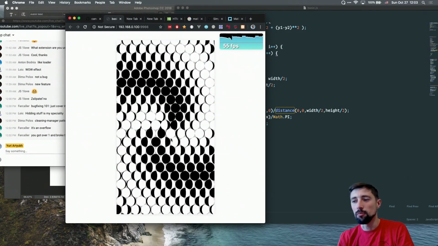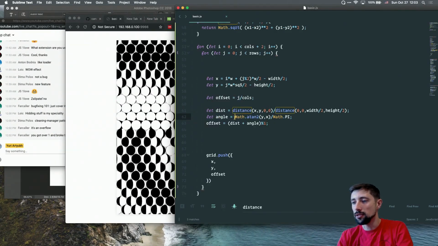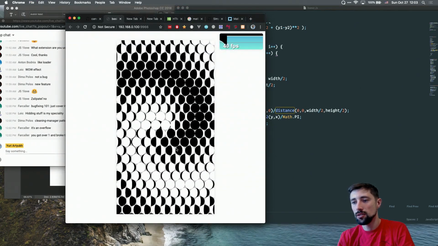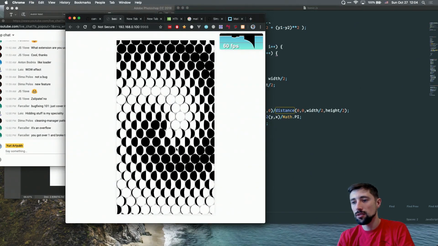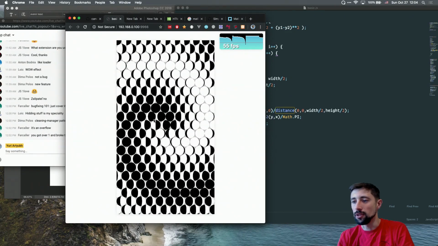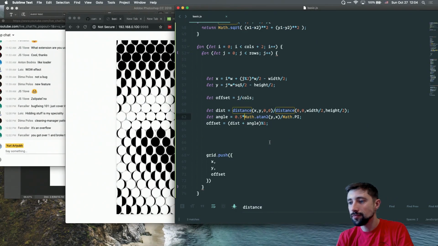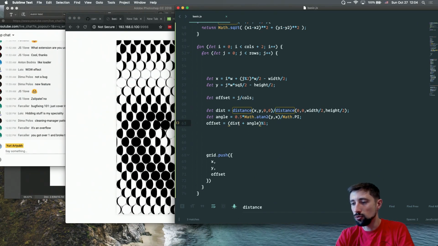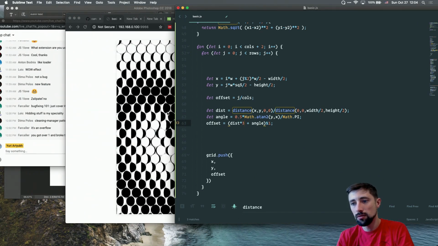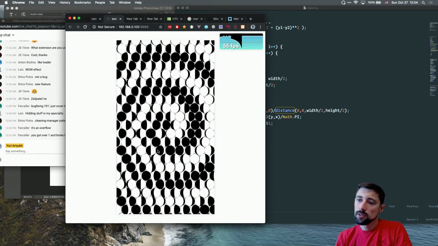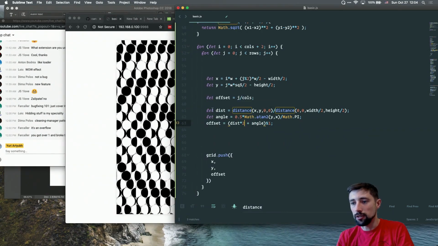I think that because I messed up something with the angles, it's too much. Yeah, something is wrong in this region, but you can already start to see the spiral now. I think the distance should be a bit more. So now you start to see the spiral here.